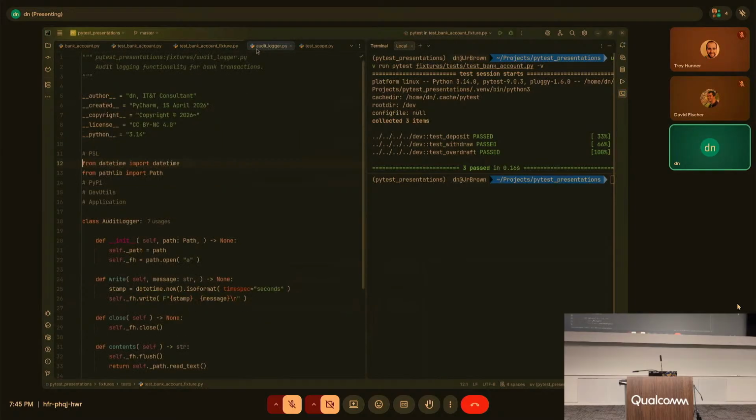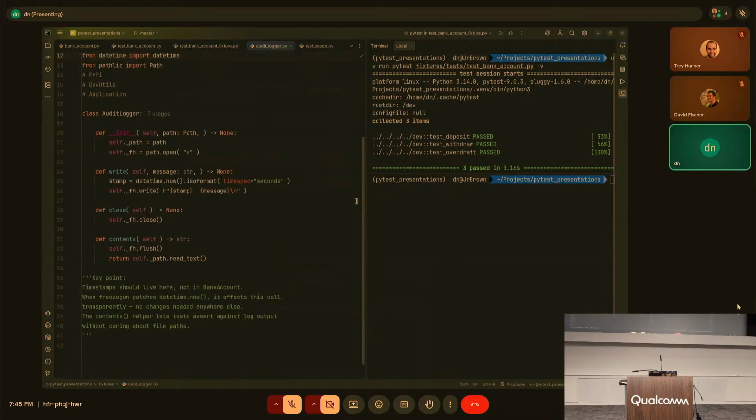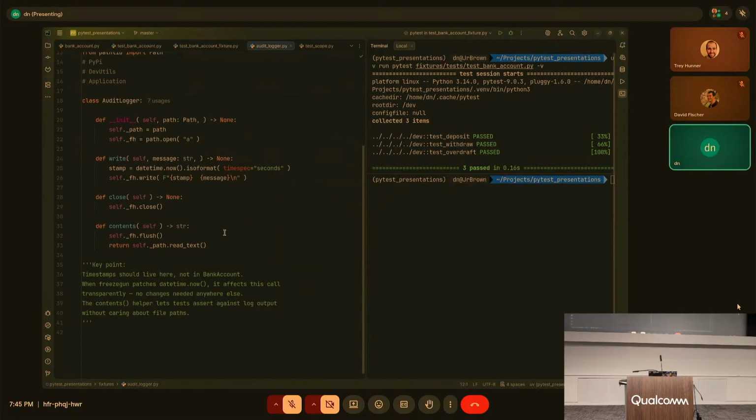Now, just to fill in the blanks, there's our logger. Don't plan to talk very much here. What we're talking about though, timestamps. You want to keep track of time. I'm going to come back to this a little later on. It's not part of bank account. We're not going to come back and talk about freezegun, but we are going to come back and talk about times a little later on. The interest here is that we don't want to be making changes to our code. So we've got a helper function to take care of things.